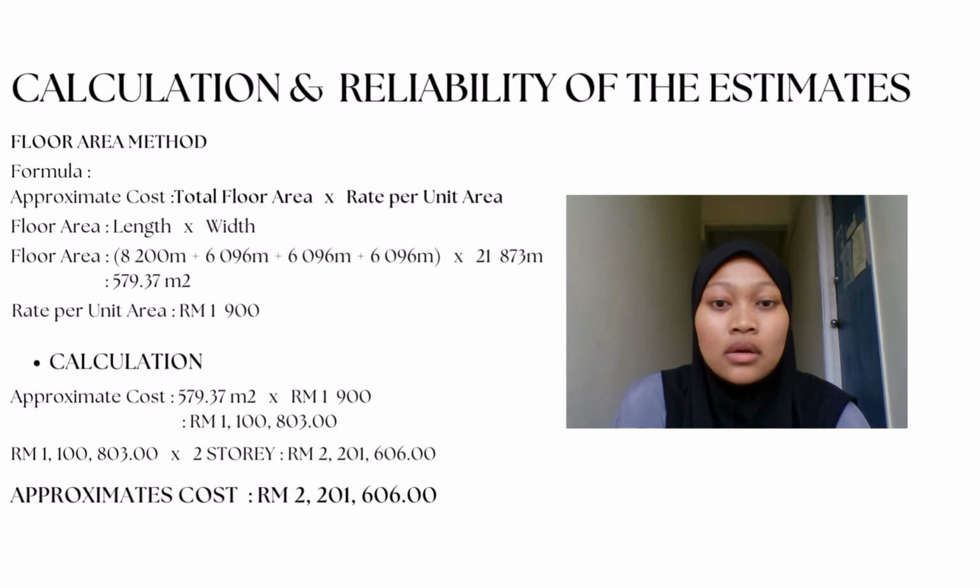Second, we must account for inflation and market volatility, which can cause the price of materials and labor to fluctuate significantly between the early design stage and actual construction. Additionally, unforeseen site conditions or specific material quality choices can push costs beyond our initial calculation. Because of these variables, it is vital to treat these figures as an initial feasibility tool rather than a final budget. As your design becomes more detailed, the accuracy of your estimate will naturally improve.